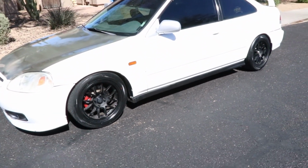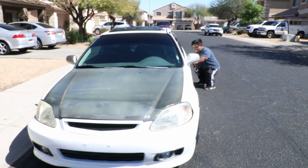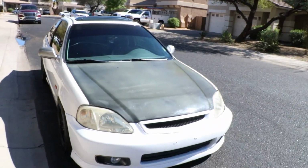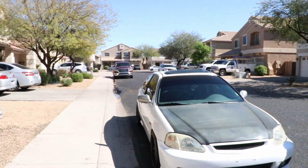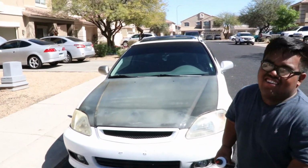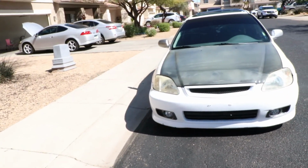Damn, you can hear that baby scream. I don't know whose baby that is, but my brother needs to get a new carbon fiber hood. Or get it repainted or resprayed. Nah, I think you gotta get that carbon layer thing on top again. No, I'm saying the carbon, like the mesh on top. Oh, the. Yeah. But yeah, came out pretty cool.